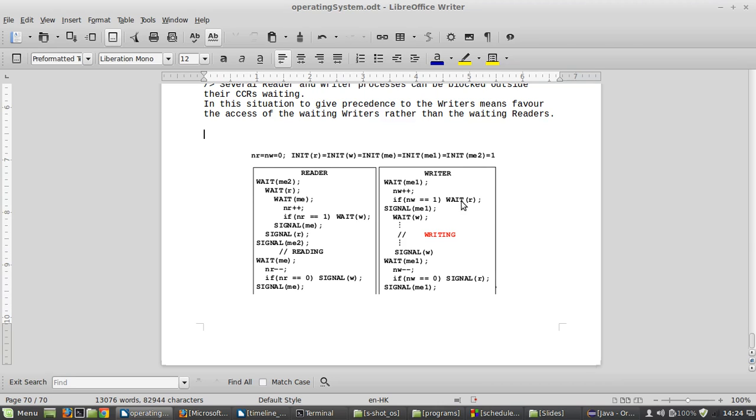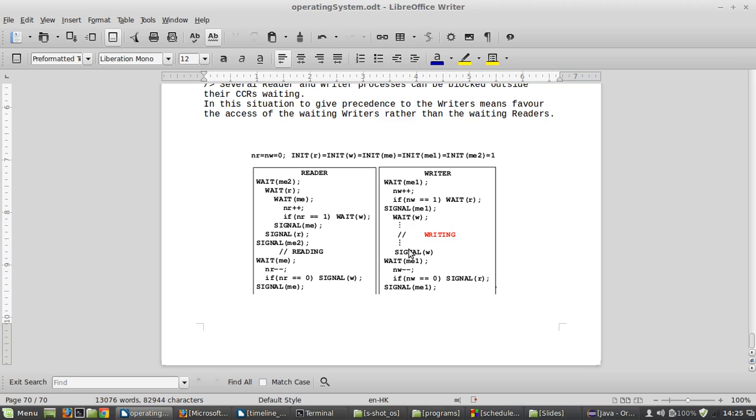The concept here is that in the writer, the precedence is given to the writer. So it waits for mutual exclusion semaphore 1 and increments the counter. It checks if it is 1, meaning no writers are waiting outside, so it waits for the reader to signal out.